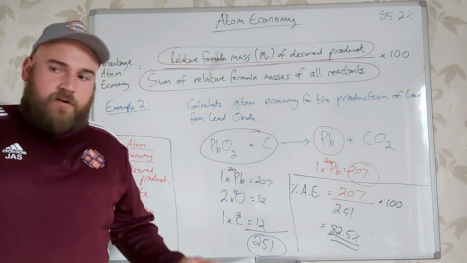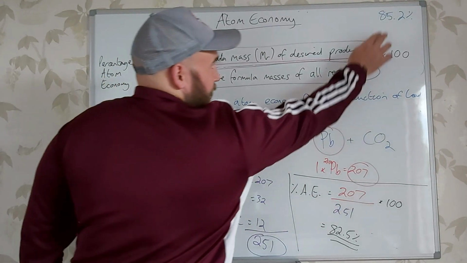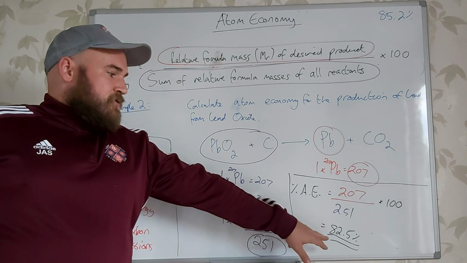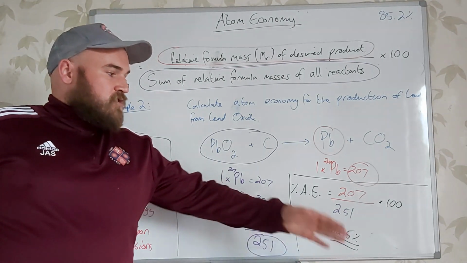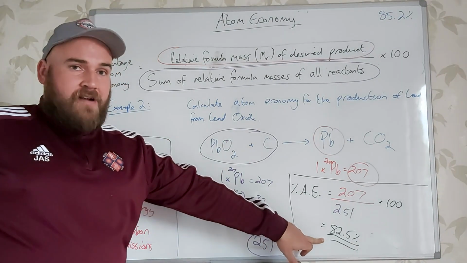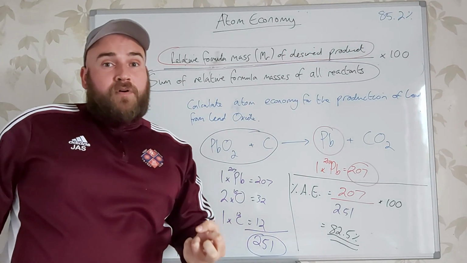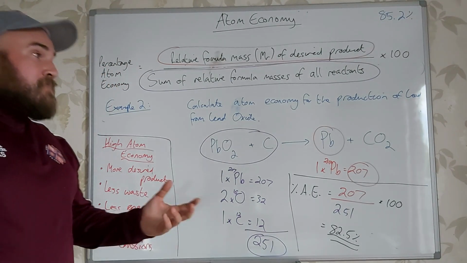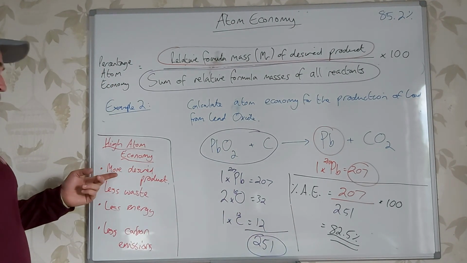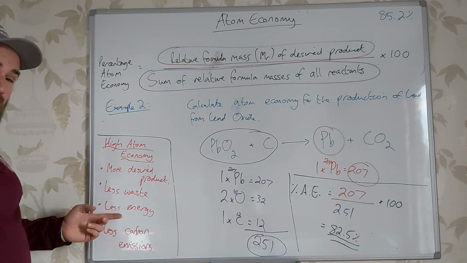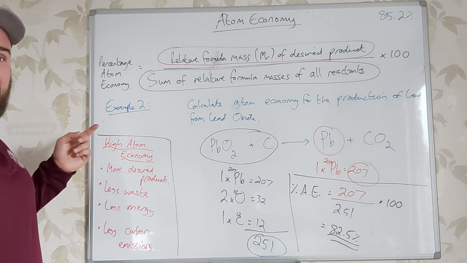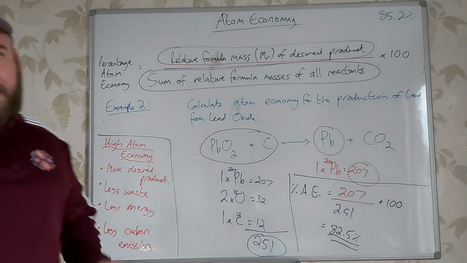Let's compare that to the first equation then. So the first problem was 85.2%, so very similar, but this one actually produces less of the product. So for every 100 grams of reactants, I'm getting 82.5 grams here. Up there, I'll be getting 85.2 grams of the product that I want, which means that this one, because it's lower, means I'm going to end up with less product, more waste, more energy costs, and more carbon dioxide emissions. Remember, higher atom economy is better because we get all these wonderful reasons.